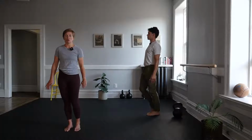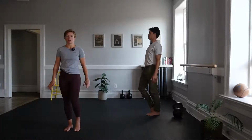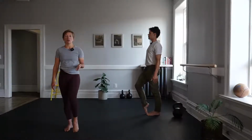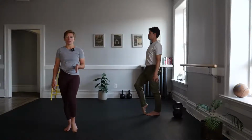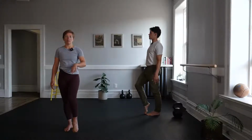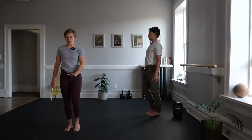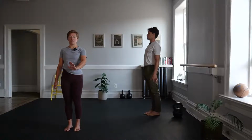Imagine pulling or scraping that foot along the floor in order to peel it up. Then use your toes to point. Allow the foot to roll over. Add that little wing out to the side. Pull it back to center. Wing a little bit into center. Center it up. Point the toes through the ball of the foot, and then push forward to drive that hip forward.